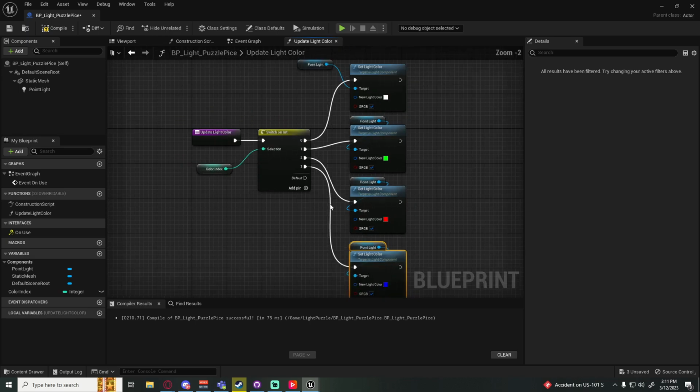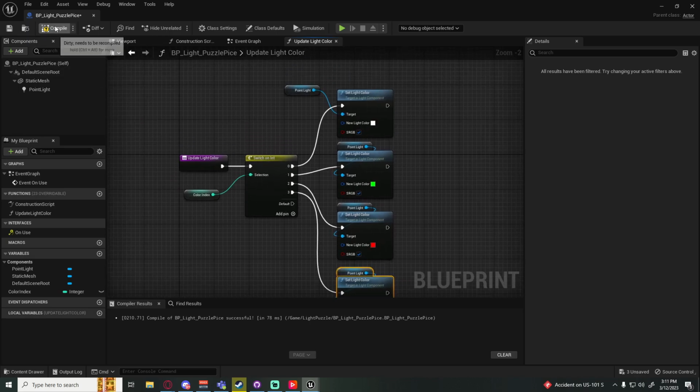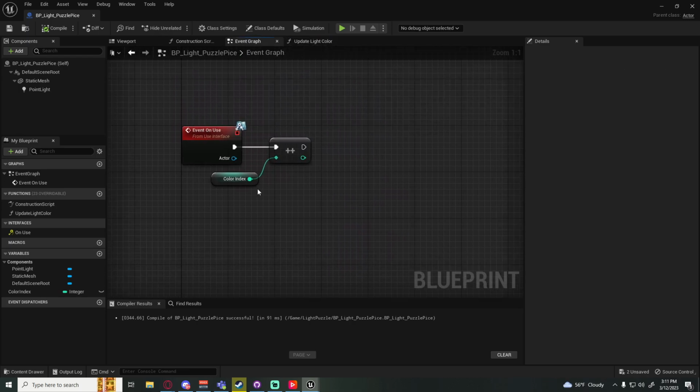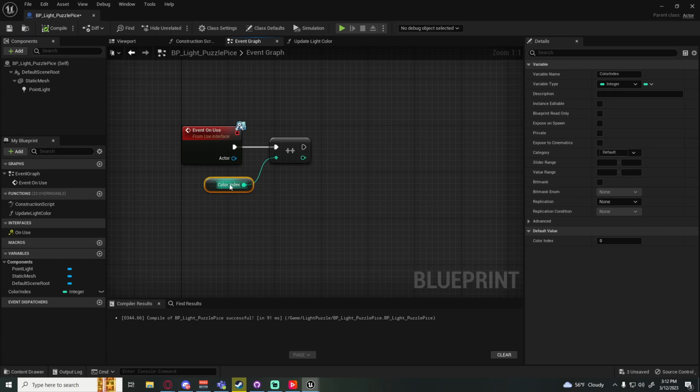Okay, so every time this comes through, we'll pick its color. Then we want to make sure of something: every time it comes in, it's going to go 0, then 1, 2, 3, 4, 5, 6, right? We need to put a cap on it somehow.